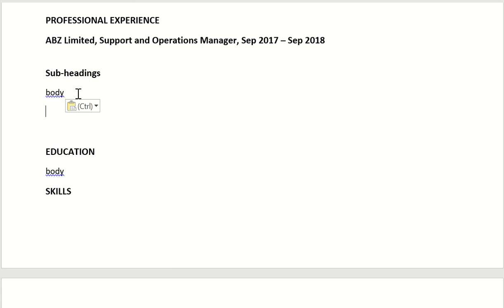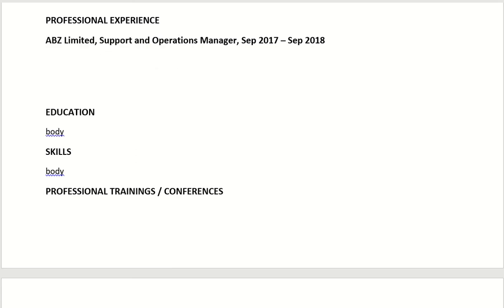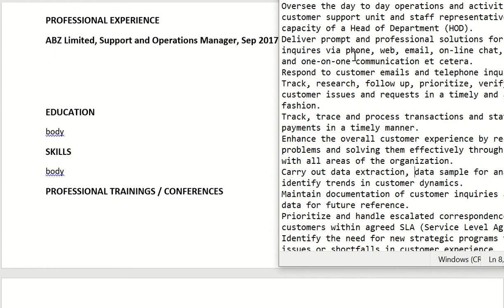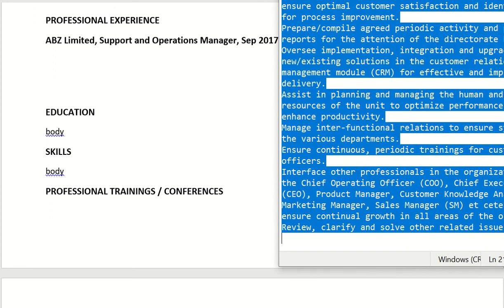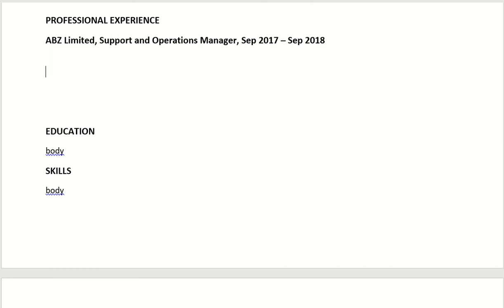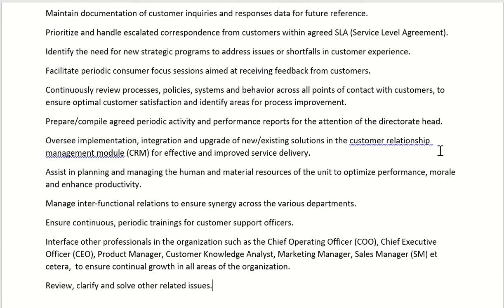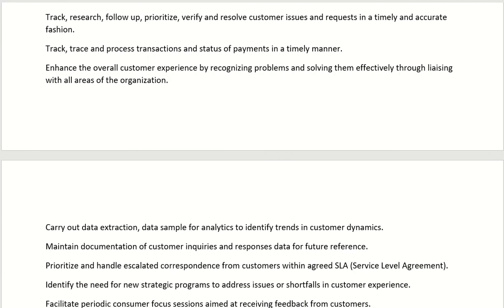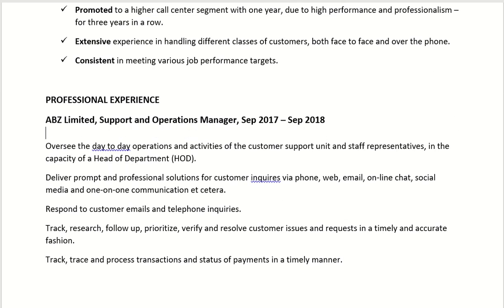Another method is to highlight your responsibilities while you are in that position. So I have a list of responsibilities here. I can just take this and then I bring them in. So when you're pasting, don't just paste directly, you paste as text only, so that it takes the same font size and the same font weighting that you're using on the document.